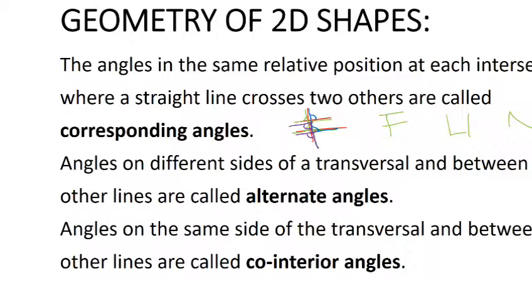4 pairs of angles that are corresponding to each other. And then the other thing I have is angles on different sides of a transversal. Now, transversal is, say we have two parallel lines, or just two lines, and then the two alternate angles will be this angle right here and this angle right there. And then another alternating angle would be this one right here and this one right here. Those are the alternating angles.